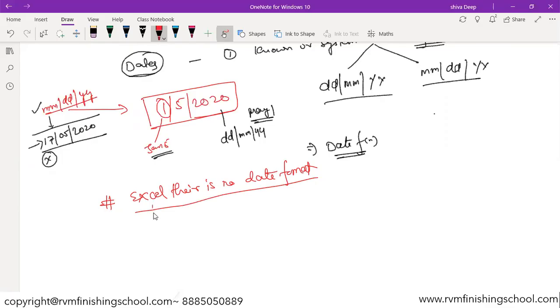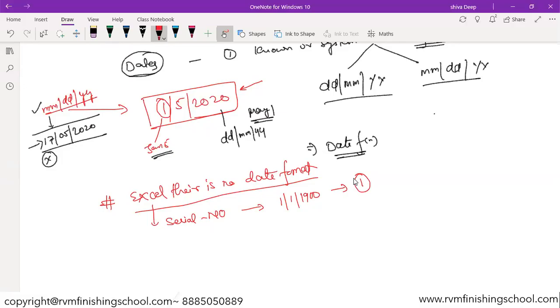For Excel, everything is a serial number. So when I write a date, Excel reads this as a serial number, and the starting day for this serial number is 1/1/1900. So 1/1/1900 gets the number 1, and from here Excel starts counting to the current date, and it will give you the number of days that have passed from 1/1/1900 till date.